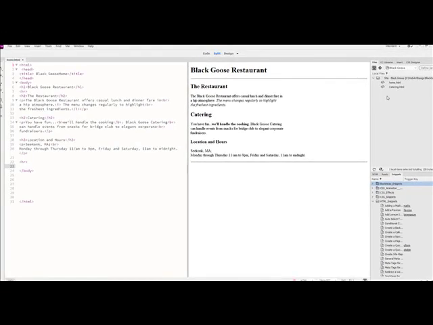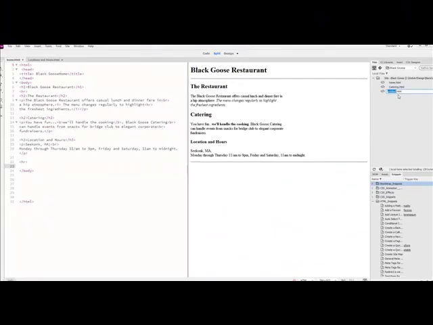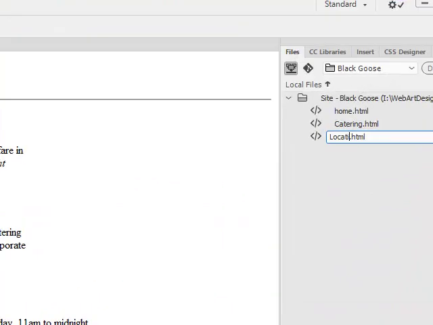Okay, so let's create another one. At this point, I could right click on either of my HTML files or the site folder, and either way, I click on it and I get that interface. This is New File, and I'm going to call this one locationandhours, and I don't want to have a space. You never want to have any spaces or any special odd characters in the name of your HTML file, so I will just put them all together without spaces. Okay, so now I've created my three different pages.